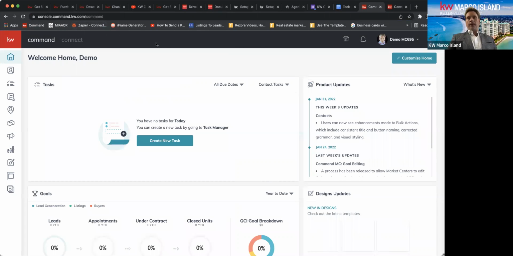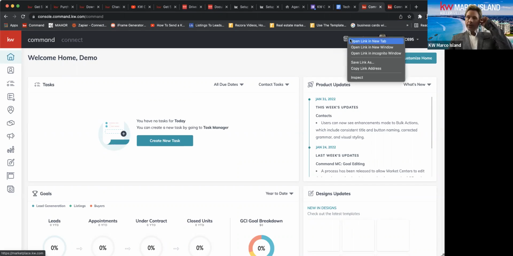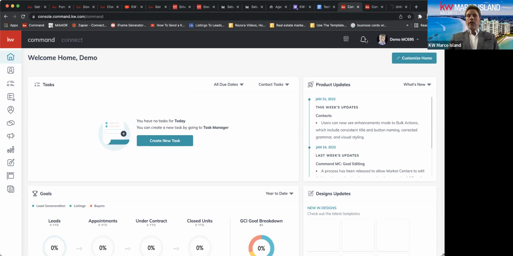If you hover all the way to the right, as you get closer to your name and your headshot, we have the marketplace. Those are where you'll find add-on tools to Command. I'll show you the marketplace in a moment. Then we have a bell.